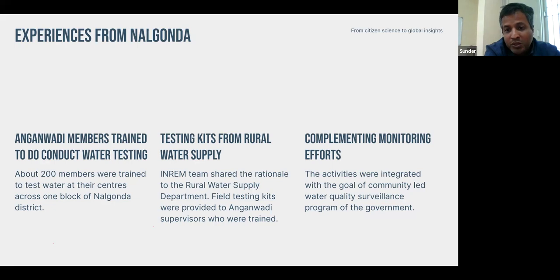The Anganwadis are members of the nutrition department, and then monitoring efforts are being taken up by the government. The data enters into the government system, and so it is available for everybody out there. Such integration is very important for long-term sustainability. Otherwise, such efforts remain as great pilot efforts which don't scale. So at the outset, thinking about integrating it into existing large-scale programs is very important, and designing it so that it will actually scale.